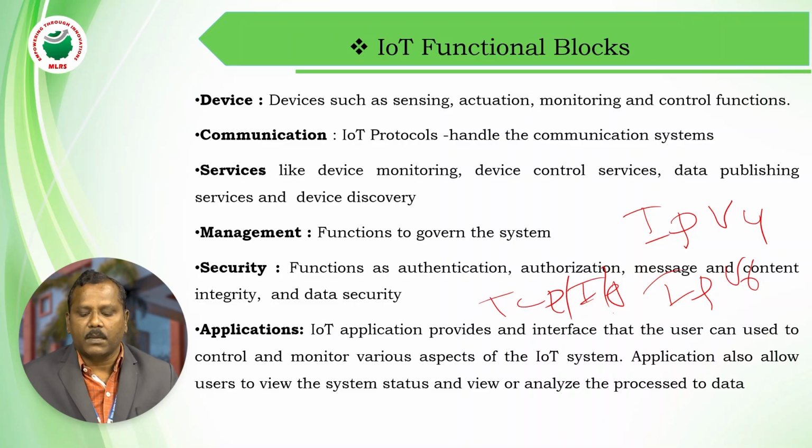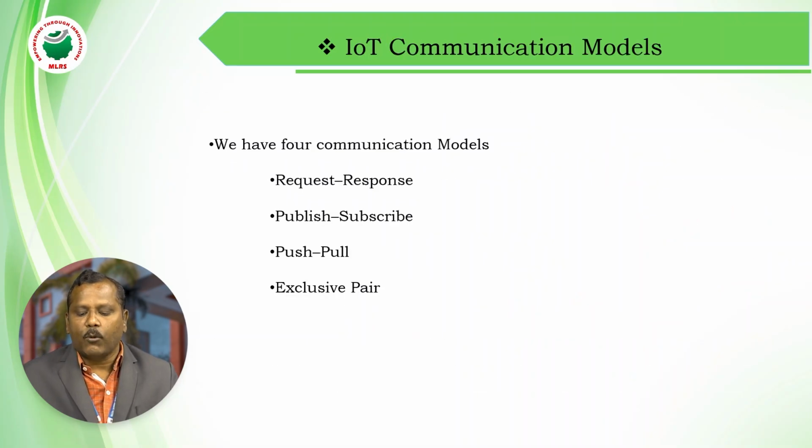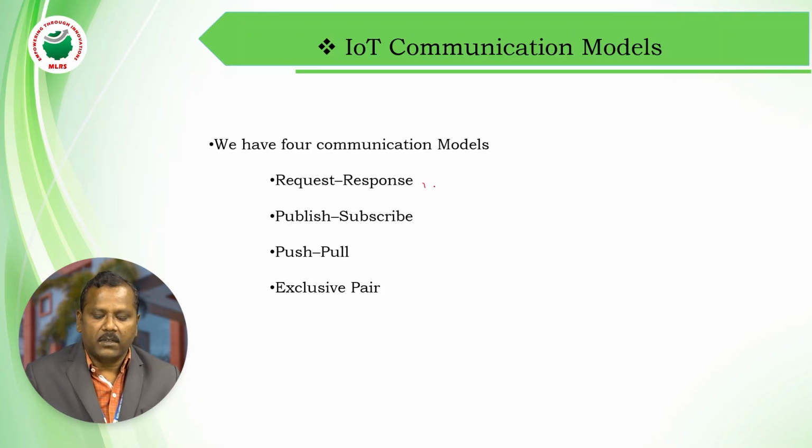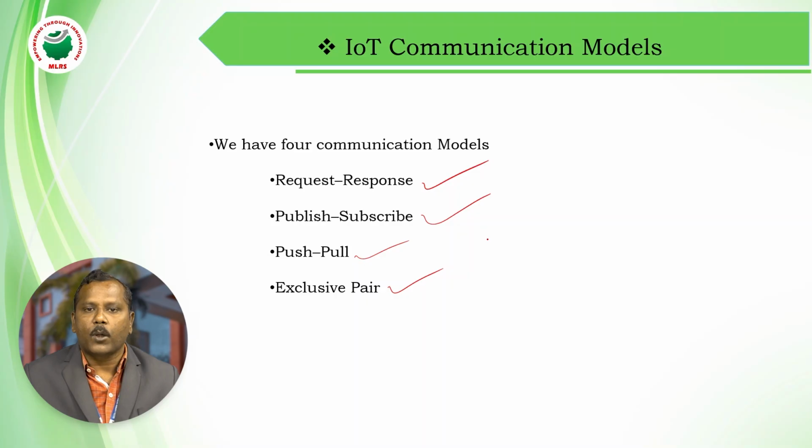So this is about the first component, the functional blocks. The next component is IoT communication models. IoT communication models are of 4 types. The first one is the request response model, the second is the publish subscribe model, the next is the push pull model, and the last is the exclusive pair model. Let's see one by one.